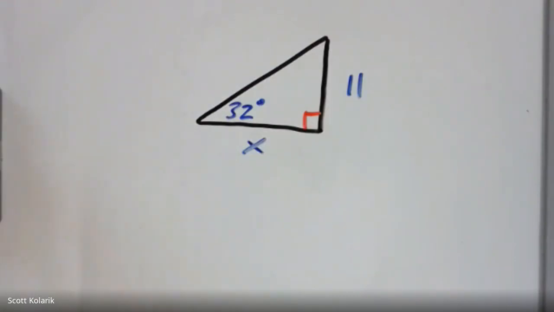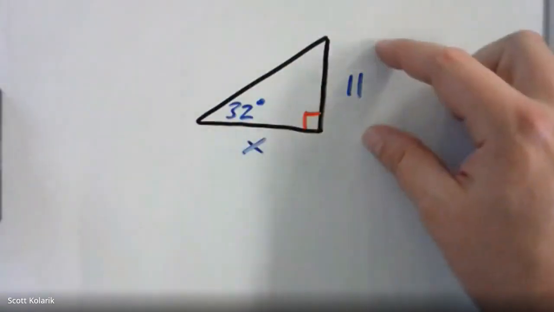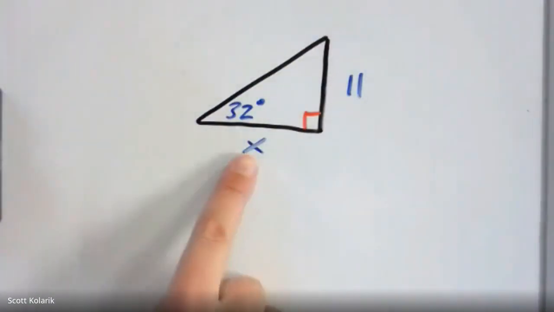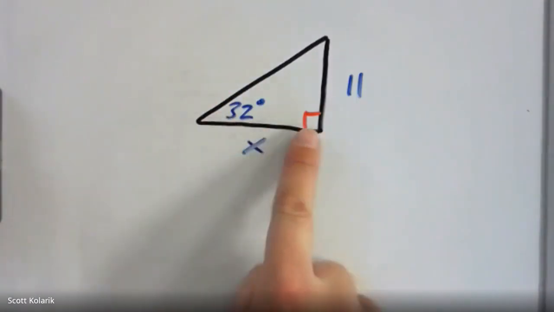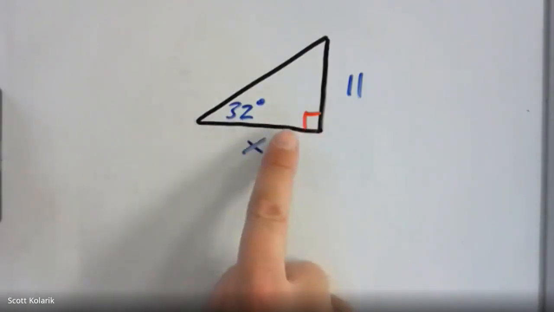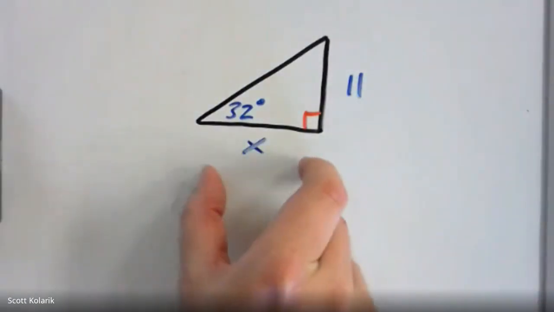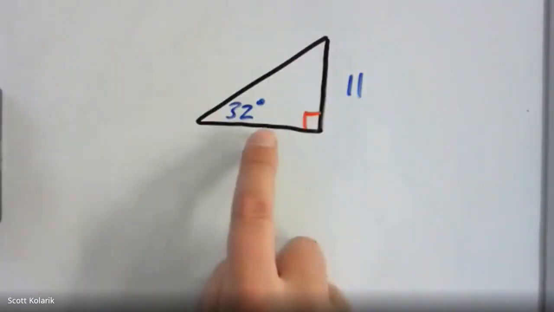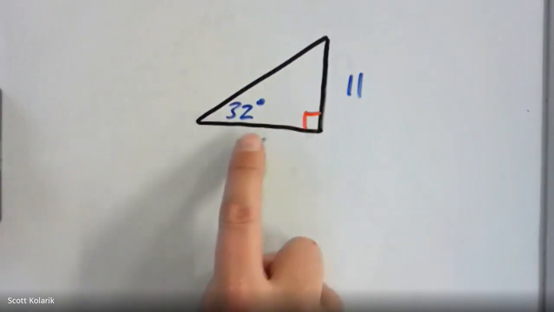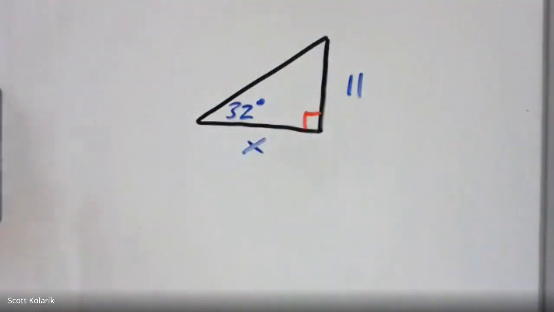So kind of like I talked about at the very beginning, the very intro to this section, any other triangle, regardless of how large or small this number is, or however large or small this unknown ends up being, with this 32-degree angle and this 90-degree right angle, will have to have the same ratio of sides. Why? Because this will be a similar or scale model version of every other right triangle that has a 32-degree angle. As such, these have to be scale models of each other. That's where we get that relationship.